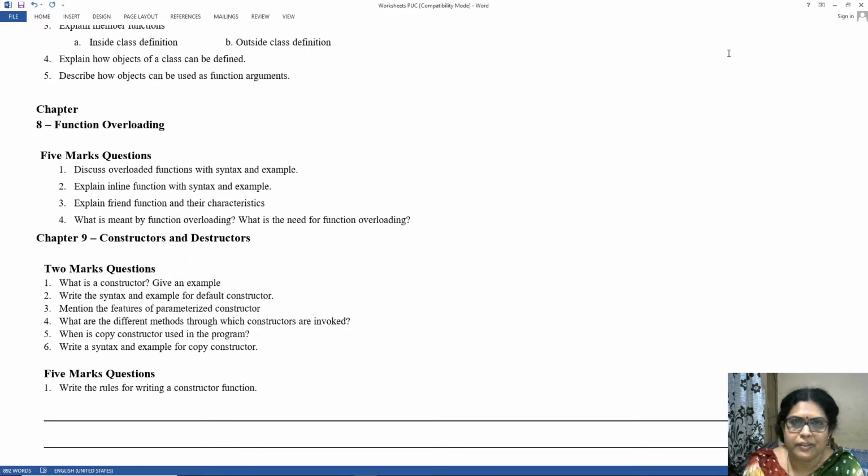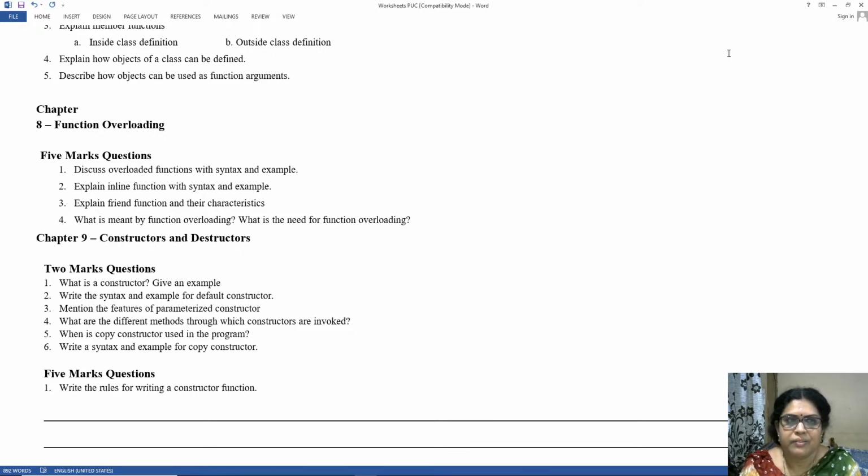So we will discuss these questions now. I would like you all to listen to them carefully, and if you have any doubts regarding this, please put it in the comment box below so that we can clarify these doubts. As I was doing the model paper yesterday, I thought I will discuss these questions with you.